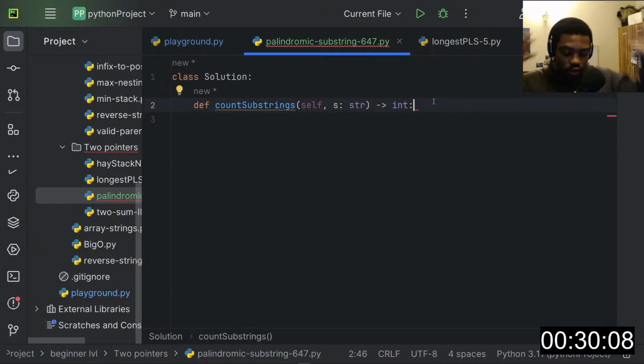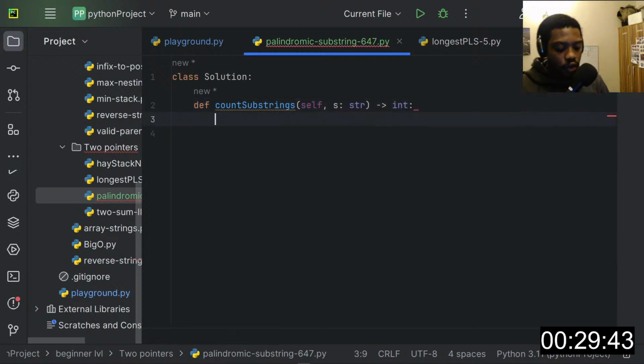Okay, so the first thing to do is I'm going to keep a count of every palindrome I see in the larger string, in the string S here. So I want to keep a count of each one of them, and also check if the string is a valid palindrome.